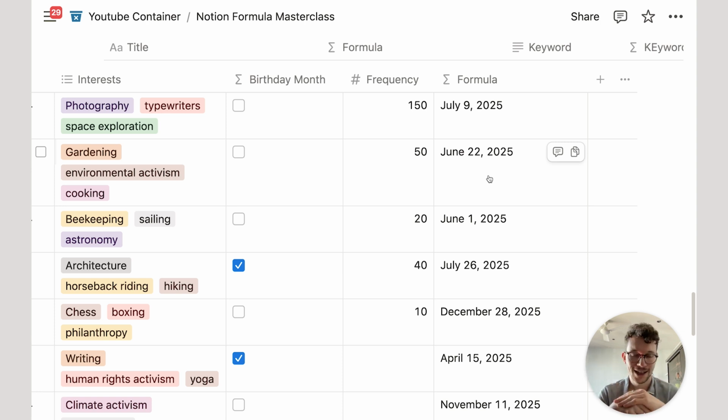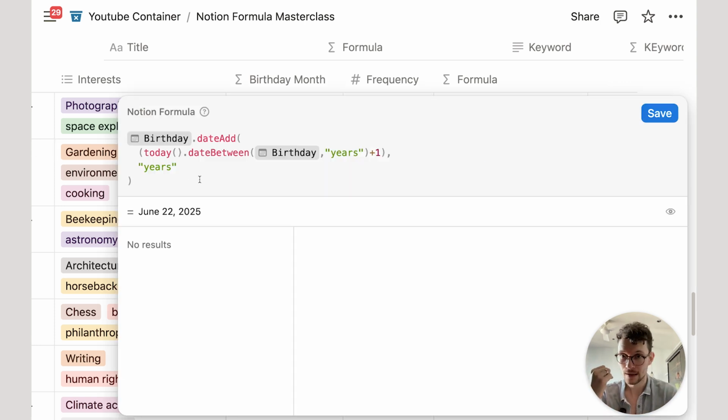Then we can, of course, now expand this logic, make it more dynamic, more robust. We could say, show me always the next birthday of a person. Which would probably mean that we take our whole statement and check, is this bigger than or smaller than now? And if it is smaller than now, it means it has already passed. So we need to push it by another year into the future. For that, we would wrap all the things together.